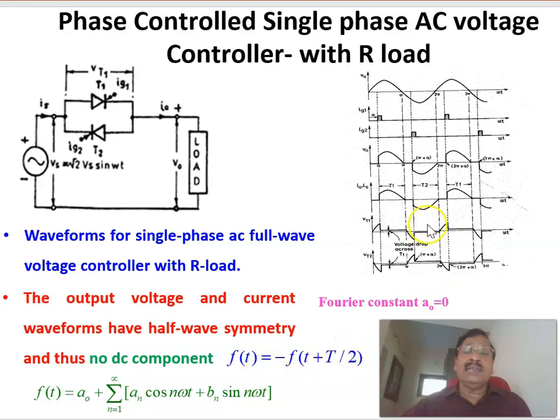Next, An and Bn can be derived. For a half-wave symmetry, we'll see what An and Bn are, and we'll derive that equation in the coming slides. So this has got the property of half-wave symmetry. Therefore, in that case, A naught equals 0, and in the Fourier equation f(t) equals A naught plus sigma 1 to infinity of an cos n omega t plus bn sin n omega t. If we have half-wave symmetry, A naught will become 0, and we'll derive what An and Bn will be present. We can see that only odd harmonics will be present. We'll see in the next slide what An and Bn are, and what the different frequency components are.